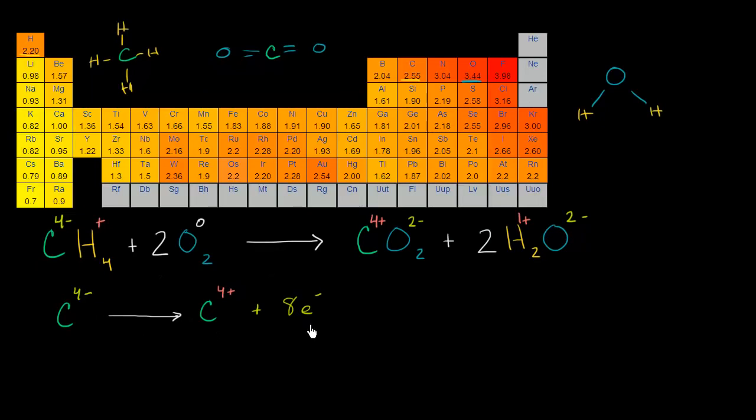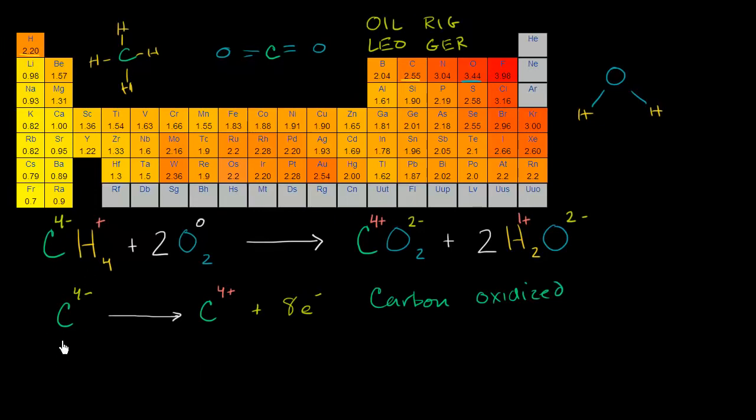What do we call it when you are losing these hypothetical electrons? Well, we can remind ourselves: OIL RIG, oxidation is losing electrons, reduction is gaining. Or LEO the lion says GER: losing electrons is oxidation, gaining electrons is reduction. So it's clear right over here that carbon is being oxidized. It is losing electrons. Oxidation is losing electrons. So the carbon is oxidized.